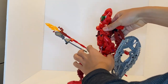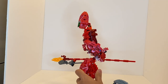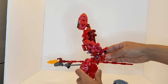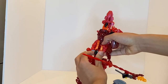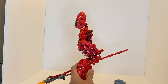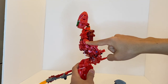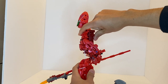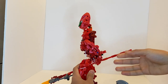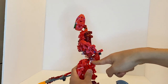Moving on to building techniques, I'm going to remove one of the arms since it keeps falling off. The first thing you'll notice is that it has this very awkward spike on its rear end — it's a very flimsy thing, and unfortunately there's no friction here so these can just move around freely. The way it's mounted causes a lot of strain on the Bohrok limb pieces in particular. It's really not that great of a build, and unfortunately a lot of the other parts of this torso are actually really good.